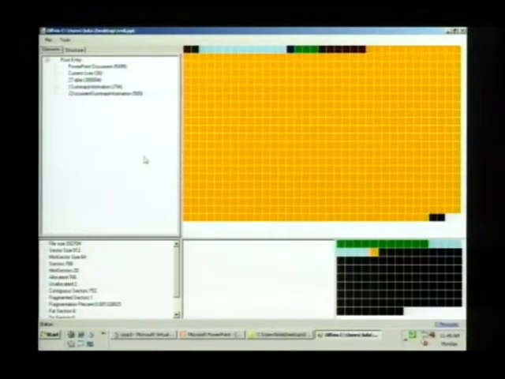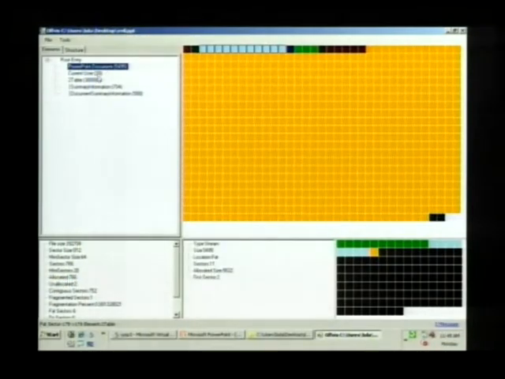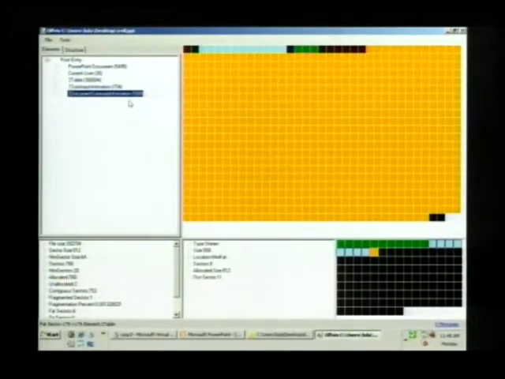Let's do this one. On the left side, you see the root entry. Under the root entry, you can see the PowerPoint Document. This is the main one, and you click on it, which just selects it. This one is not too fragmented, but you can go to Tools, defrag it, and then save the file.